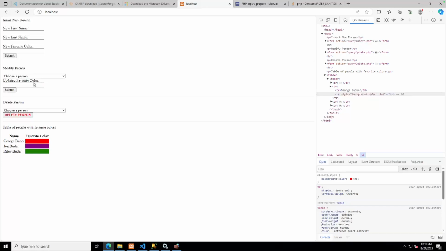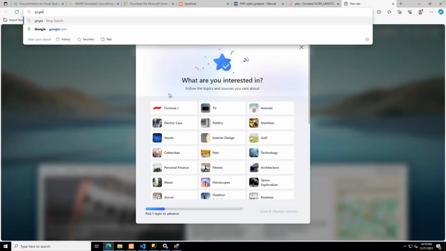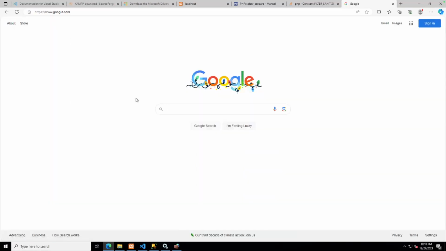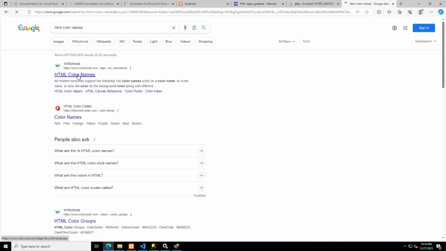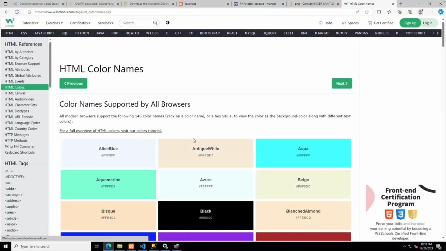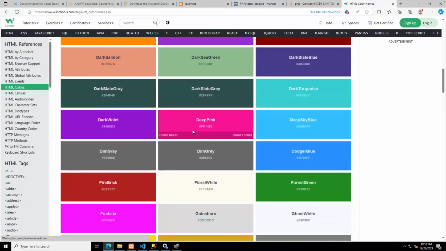So now let's go ahead and put in a new one. Just because of HTML color names, I'll pull that up. So google.com. Okay, HTML color names. There's quite a few of them. Let's do deep pink.